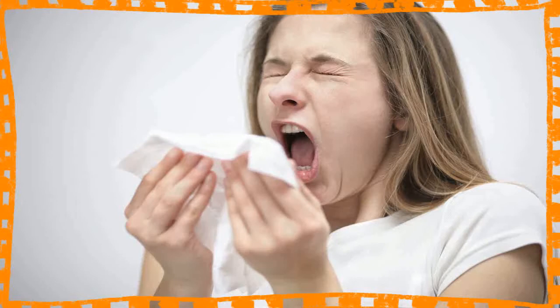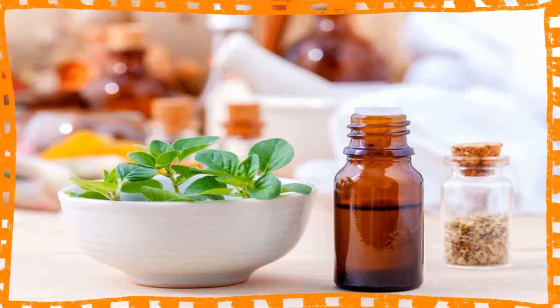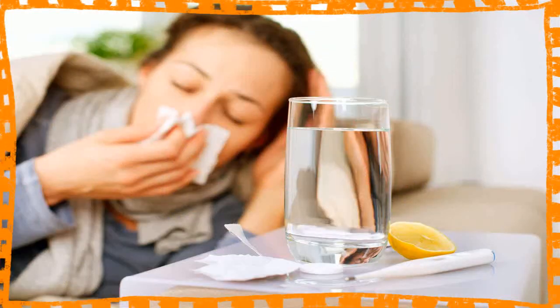2. Oregano oil for ear infections. Ear infections can be extremely painful due to fluid buildup in the ear caused by the Eustachian tubes that connect the middle ear to the nose becoming blocked. This can occur due to viral or bacterial infections, blocked sinuses, allergies, swollen adenoid glands and more. Oregano oil can help relieve the pain caused by an ear infection, as it is a natural anti-inflammatory and has anesthetic properties, and is one of the most effective essential oils to use for ear infections.